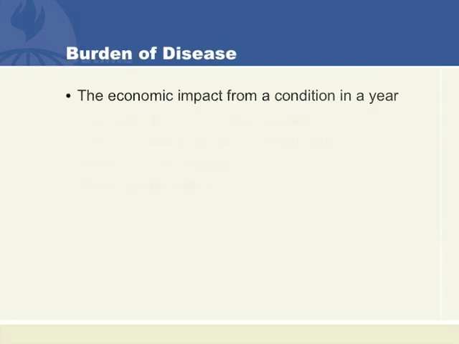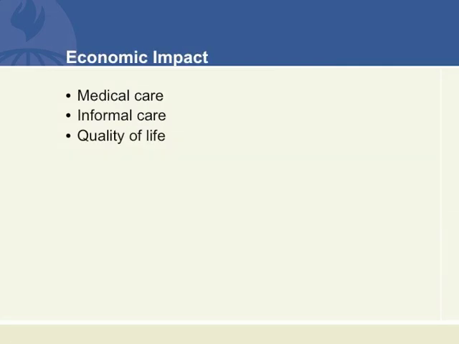So it's important to understand what the burden of disease is measuring and what it's not measuring. When we talk about burden of disease in this context, and as it was used in the earlier report on the cost of blindness in the United States, we're talking about the economic impact from a condition in a given year. Now, clearly, conditions like permanent loss of vision and blindness impact the individuals, their families, and society in general over the lifetime of the individuals who are involved. But we're focusing just on what is the cost in 1 year. So that's one important distinction.